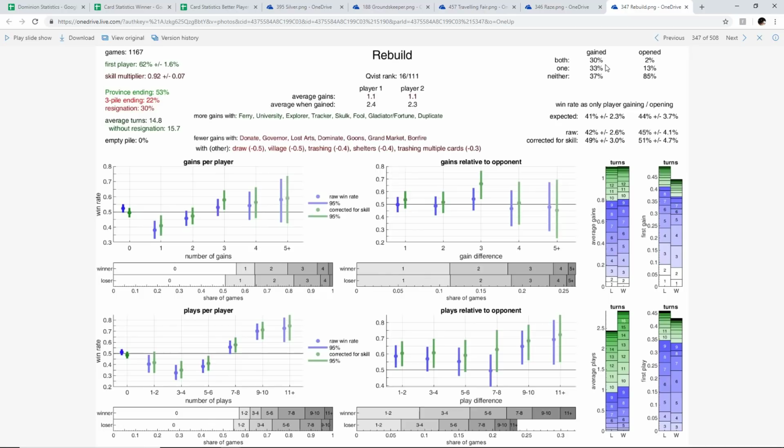First, we look up here, and this already diffuses the 2015 and 16 era myth of Rebuild being this very unbeatable strategy, because we can see Rebuild is actually gained by the winner, or by the average player, in fewer than 50% of games. And there's a whopping 37% of games where neither player gains a Rebuild. So Rebuild is hardly a niche card, but also not this must-buy dominant card from these stats.